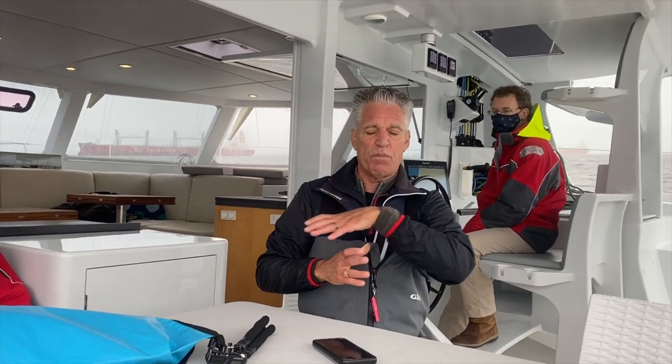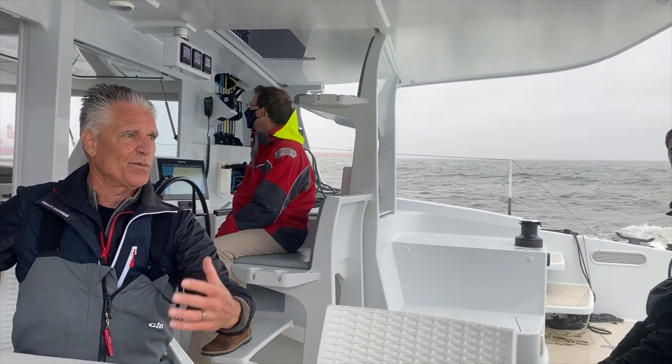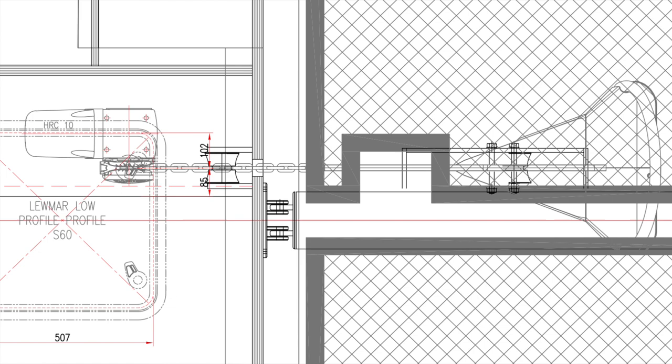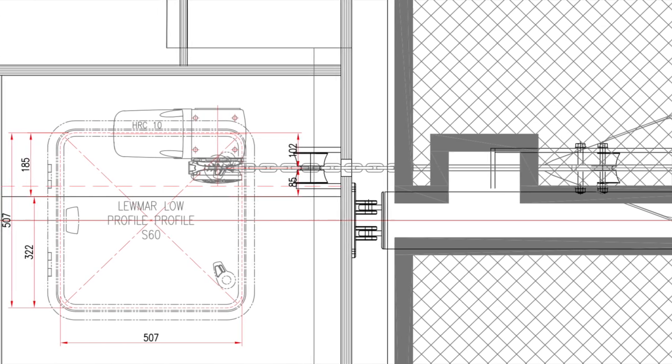Yeah. And on the 482, the anchor launches off the longeron further back. The 526 launches off the forebeam. And on the 482 and the 442, we brought the anchor back further on the longeron, to bring the weight a little bit back. The shorter the boat, the more important it is to keep the weight off the stern and the bow. So we did that. Kept the windlass really high in the water, so there's the most amount of chain drops. You're not constantly fishing it out. There's always going to be some in a gap.